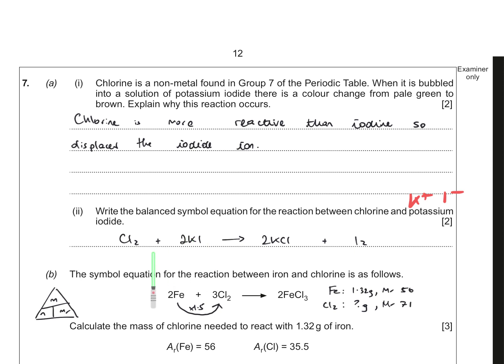And I know that the non-metals are simply going to swap, or the metal's going to swap. So look, this time, rather than the K being with the I, it's swapped and it's with the Cl. And I know that it's got to be KCl from looking at the back. And then finally, we've got I2, just like chlorine, iodine doesn't like being lonely.